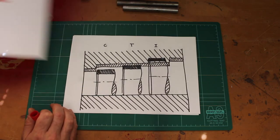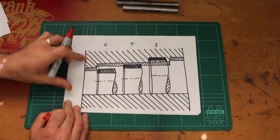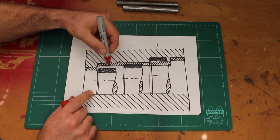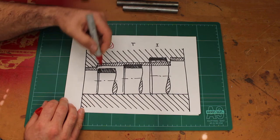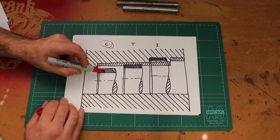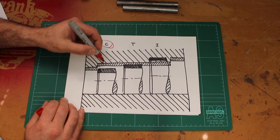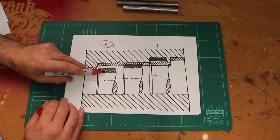So just to give you another visual representation of what this looks like, here's my hole through the center, and here's three pieces of shaft that have been installed into this hole. So in this case, you can see that the shaft has a gap in here. So there is clearance between this shaft and this hole. Even if the shaft size is allowed to vary by this amount here, the black amount, it's still got clearance between the shaft and where the hole can be allowed to vary in here. So that's going to always be a clearance fit, even if the shaft size changes and even if the hole size changes.